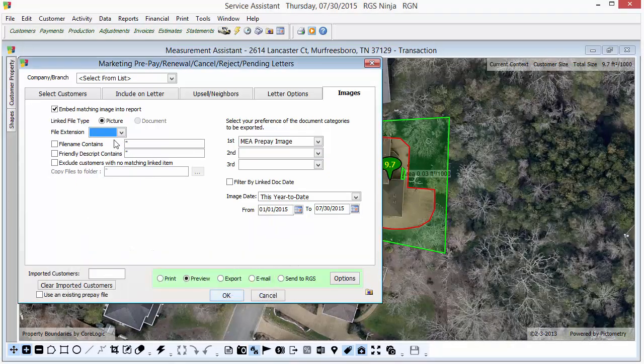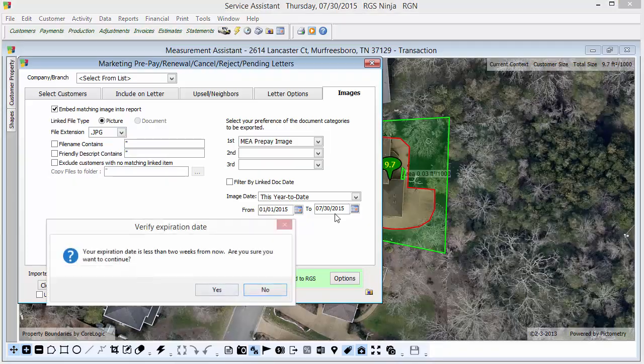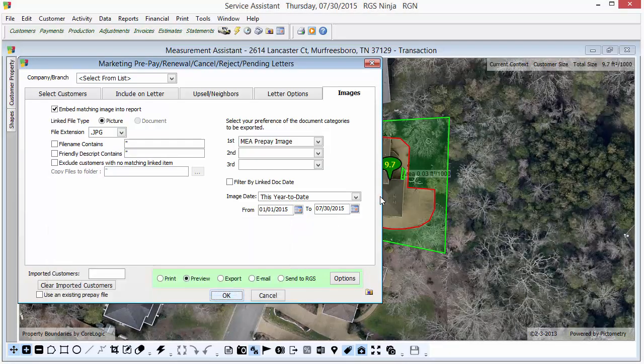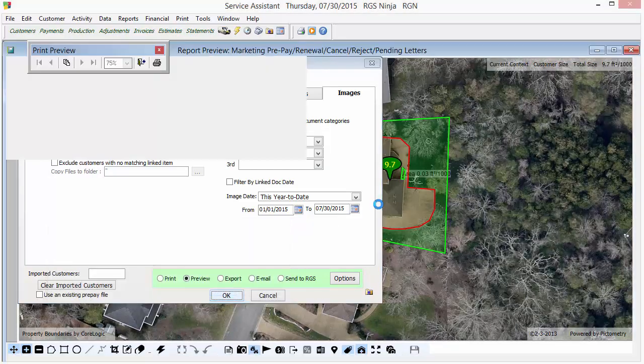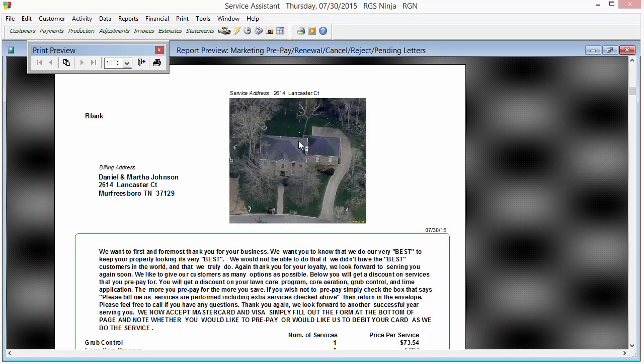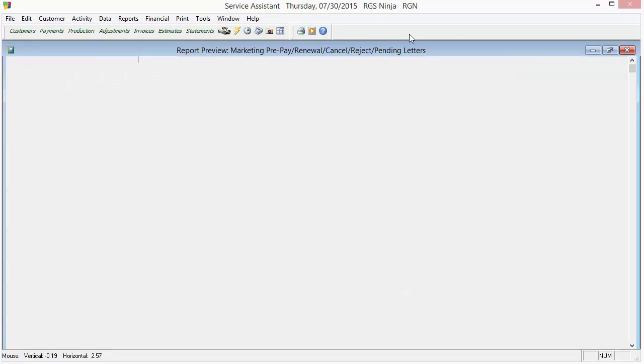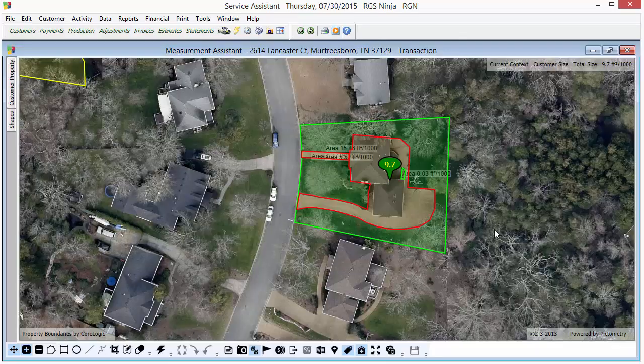Might help if I actually pick. There we go. So that way, like I said, it makes it easier to find the picture, and there's that nice picture that you can put on your letter. All right. So, like I said, there's a couple other features in here. Again, this is more of a crash course than the full 100% everything type of stuff. But like I said, it's a very powerful part of the software, and what makes it really, really powerful is the integration that it gives you.